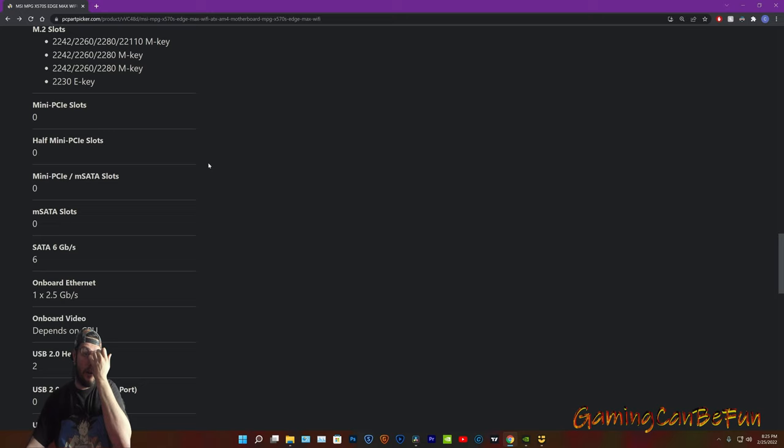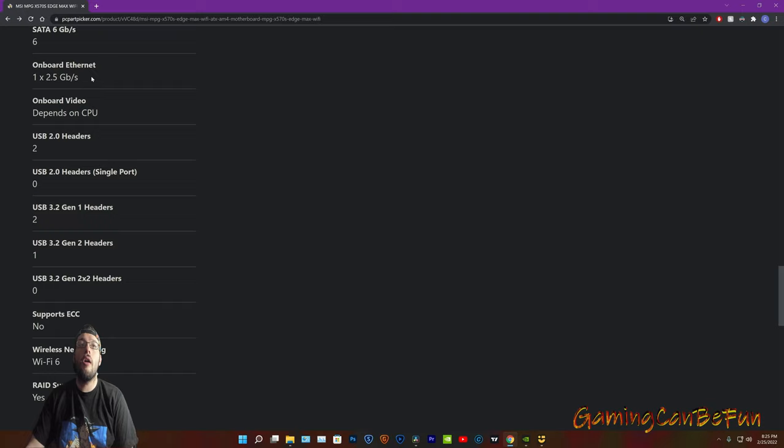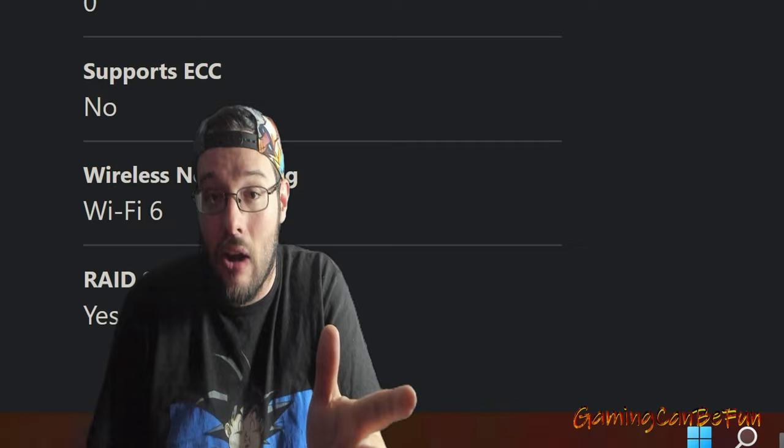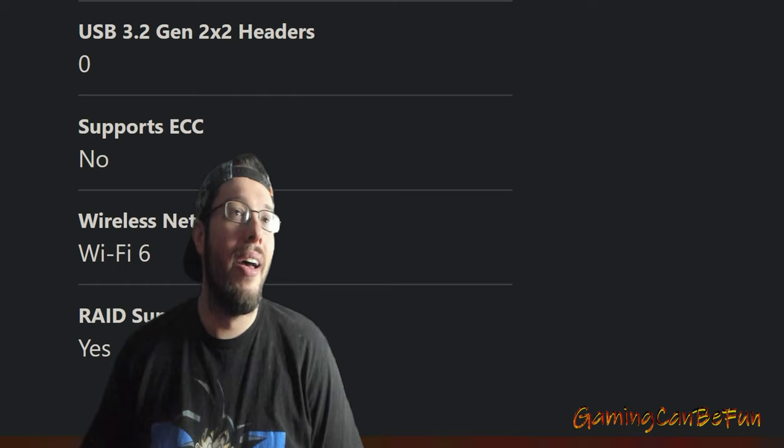SATA is basically the speed of the SATA ports. Your onboard Ethernet is the speed of your internet. For example, you're probably aware you've got gigabit internet speeds. Well, believe it or not, there are actually multi-gig internet speeds from your ISP, aka your internet service provider. You can pay for 10 gigabit per second internet speed if you want. It's mostly for businesses, but multi-gig internet packages do exist. You'll be spending $300 or $400, maybe $100 a month, but they do exist. And this just lets you know, say if you pay for 10 gigabit on a business plan, this motherboard will only support a quarter of that.